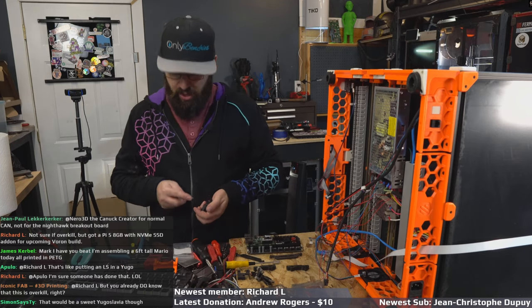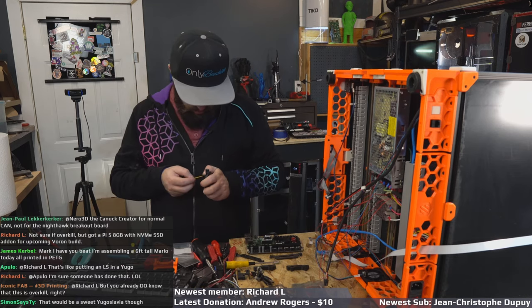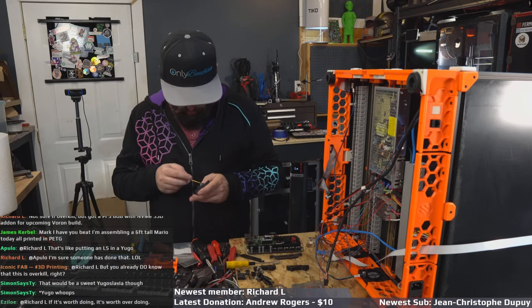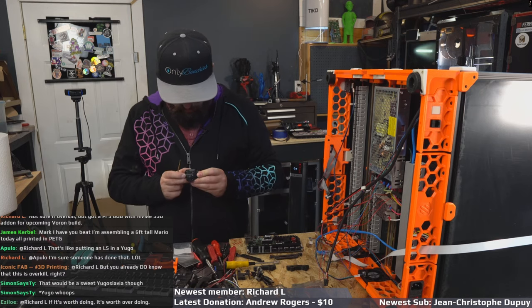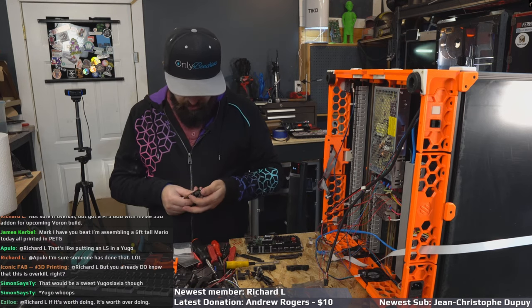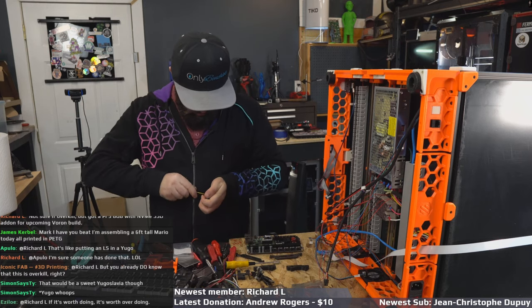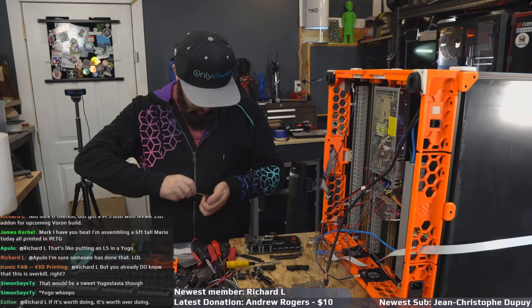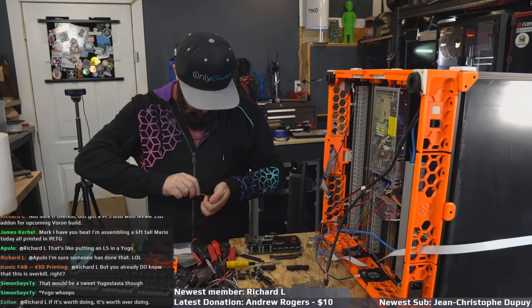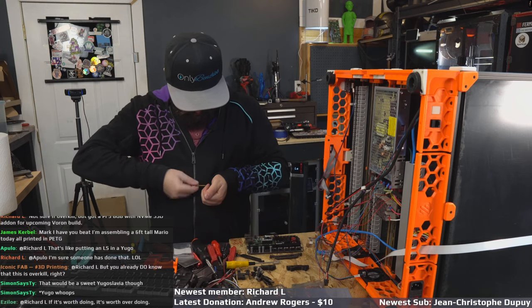6 foot tall Mario today printed in PETG. That is a... Jeez. That's a big Mario. This doesn't line up. How is this supposed to mount? You know what? I'm just going to do this. Ready? This isn't how this is supposed to go. But we're going to make it work.